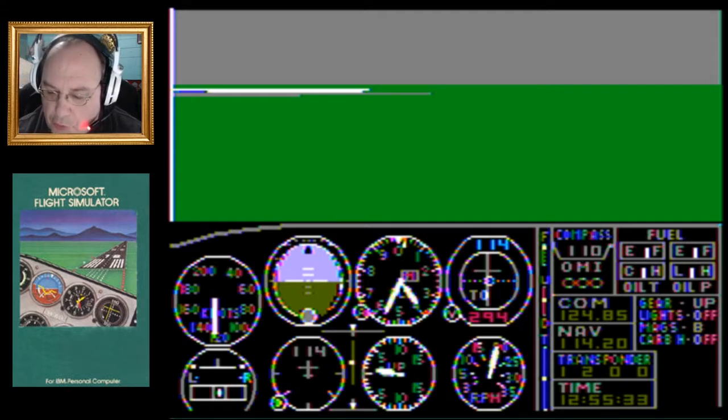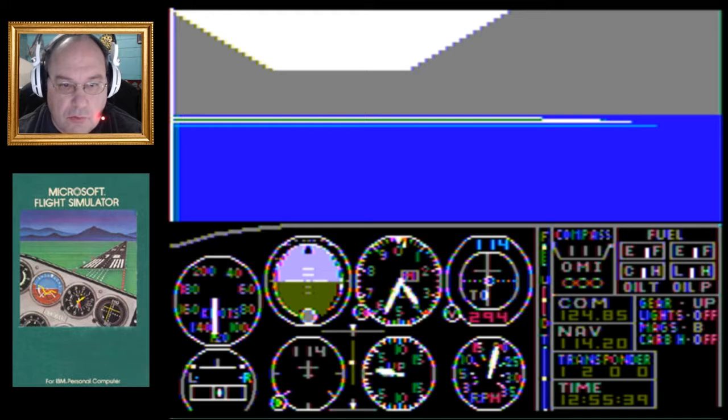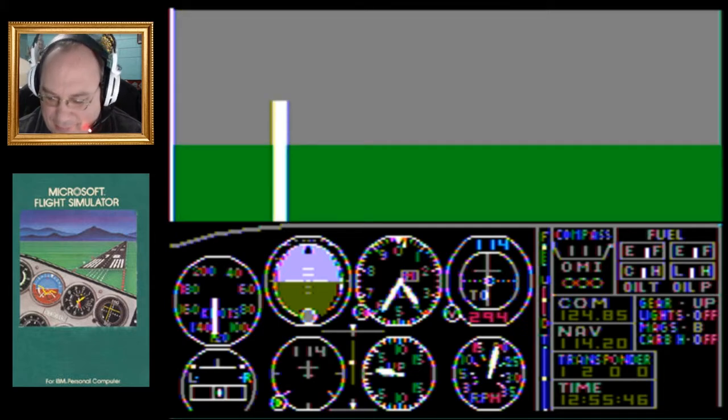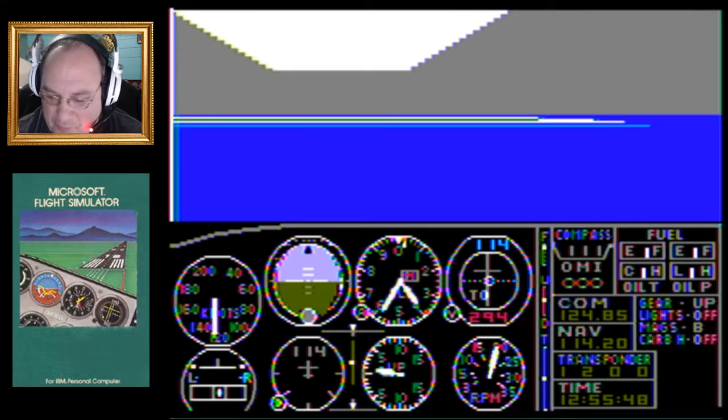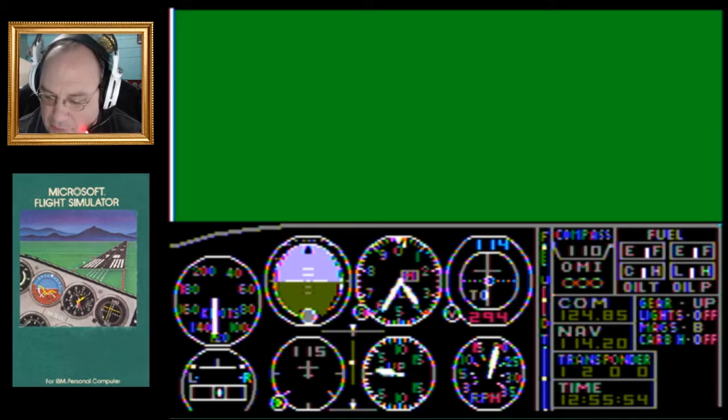We can look out the window by going scroll lock and then the numerical key, so that's scroll lock 7, scroll lock 4. We're not next to the water. That's just some type of glitch. See if we go scroll lock 5, and see it's green.